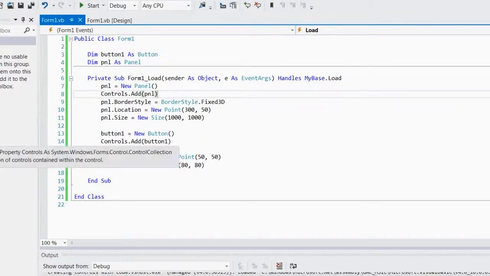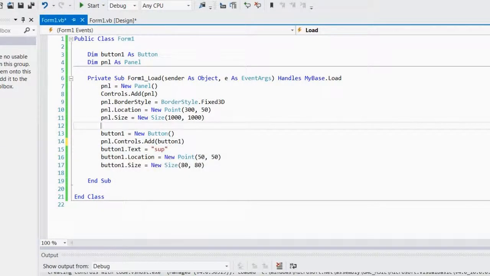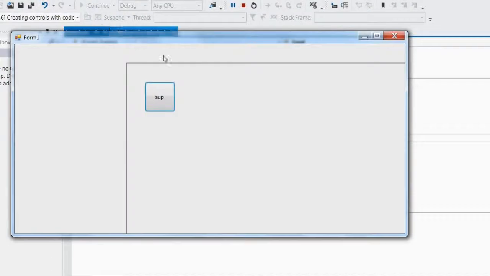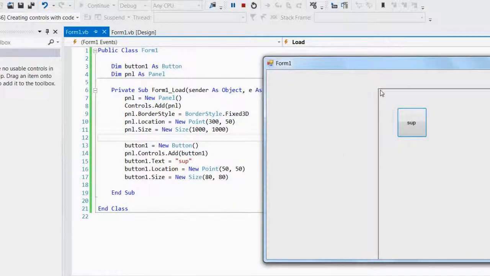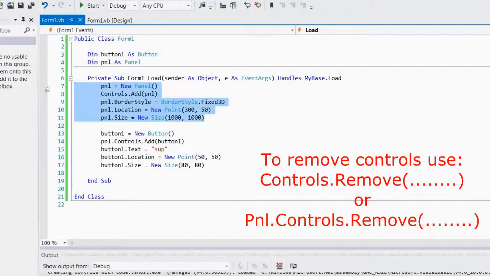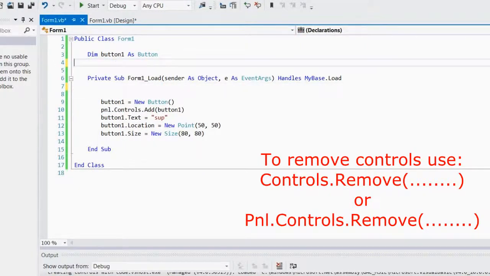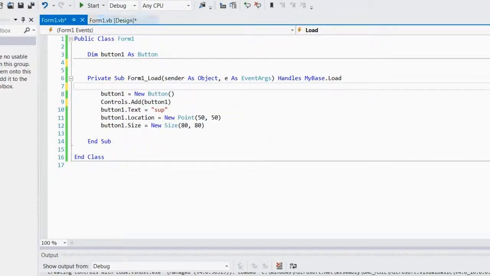Now, all I want to show is if you wanted to add a button inside a panel, you do the panel name.controls.add. So yeah, that's how you do it. I'll prove it now, I've gone to all the effort. The new location point will be 50, 50 from the start of that panel. Let's get rid of the panel now then, okay, so the button's still there, it should be at the normal location.